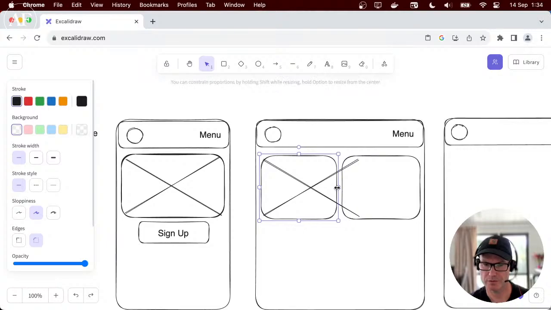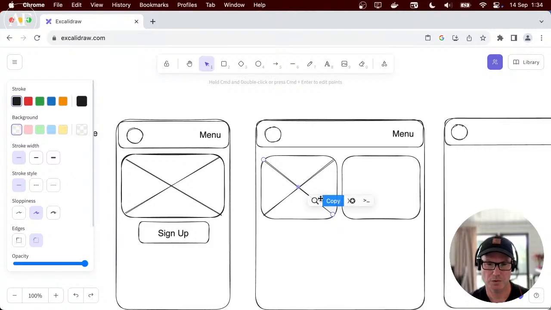Let's see what's 50-50. All right. Okay, so we've got two side by side now.